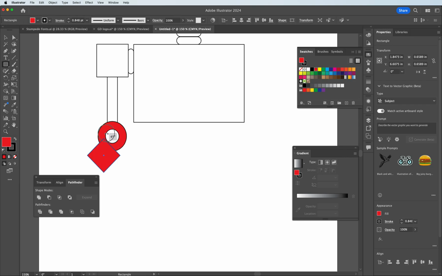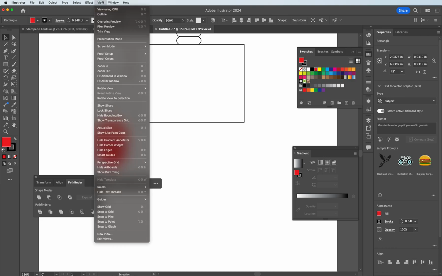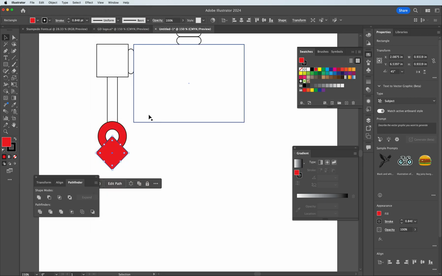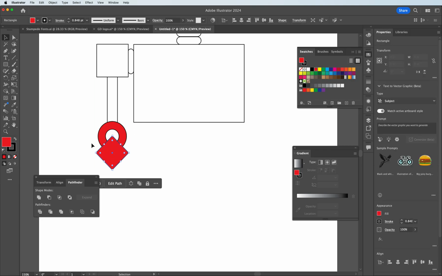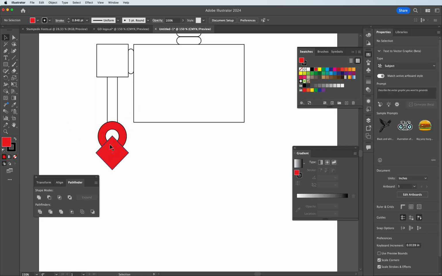I'm going to rotate this, so to get a perfect 45-degree rotation, I can hold down Shift. I'm going to place the top point into the middle of our circle shape. If you do not see your smart guides on, a good way of making sure things align is going up to View at the top navigation and checking on your smart guides. With this, you get these little pink lines to appear. Make sure that we have things centered correctly.